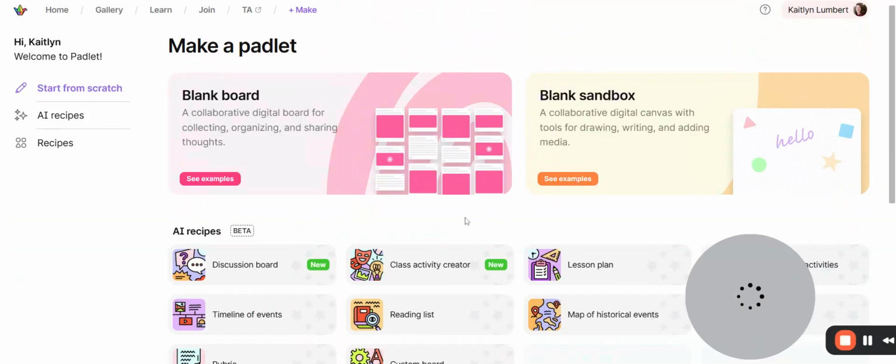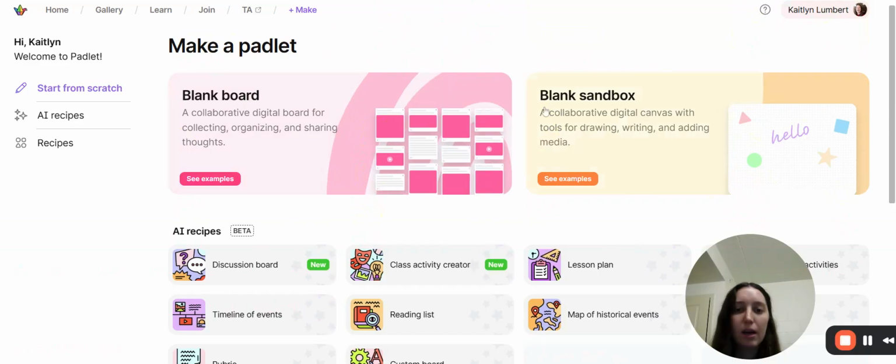They also have a lot of other resources like lesson planning, reading lists, and timeline of events. And I just think the opportunity to collaborate is really cool for students. That addresses a couple ISTE standards for technology. One is 2.4.C, which is using collaborative tools, and the other is 2.3.A, which is creating positive experiences.